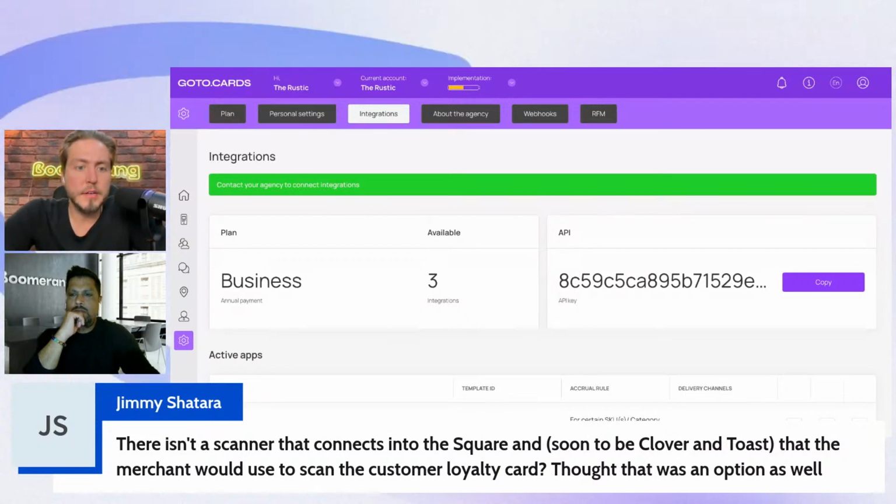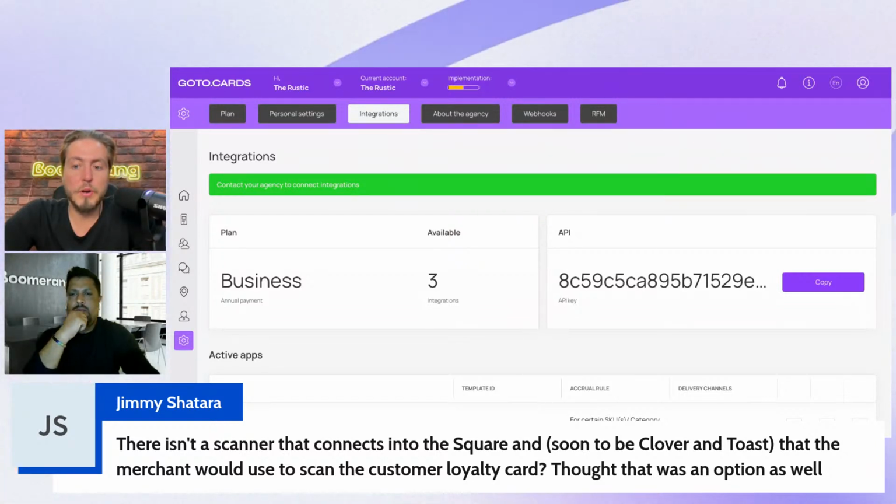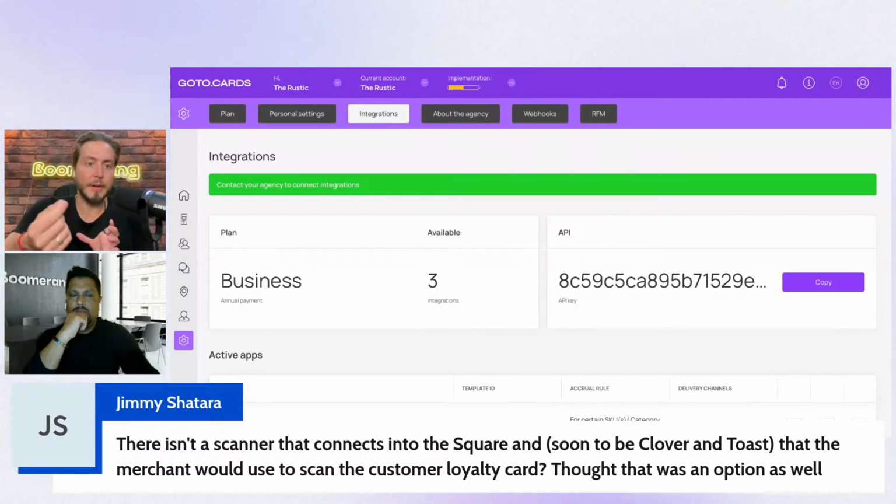Jimmy is asking, isn't there a scanner that connects into Square, and soon Clover and Toast, that the merchant would use to scan the customer loyalty card? It's a good question, but we could use a physical handheld scanner or a native scanner, if you're talking about the Clover device. The Clover device has a native camera as part of the device.